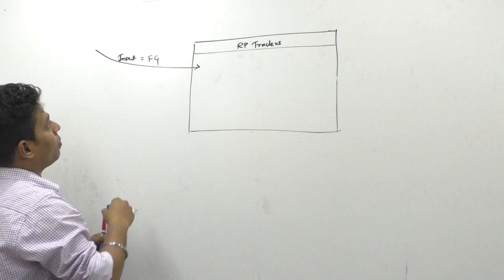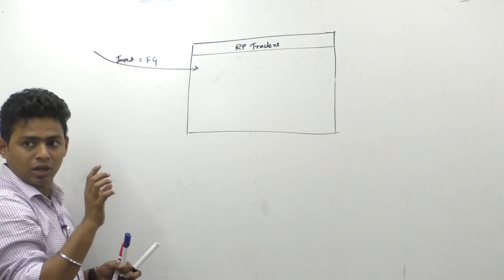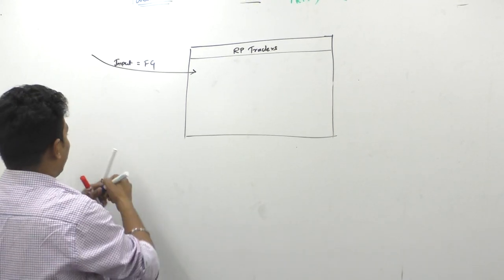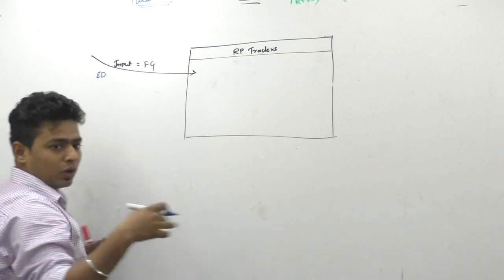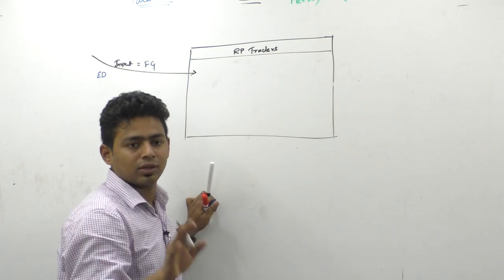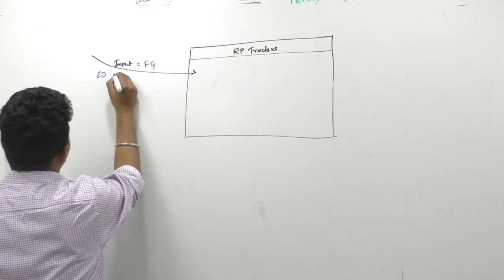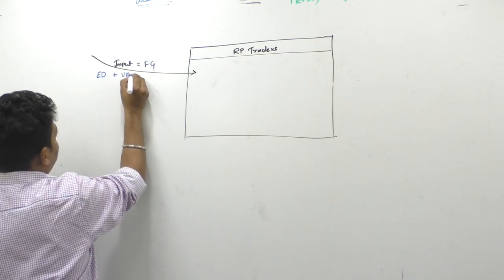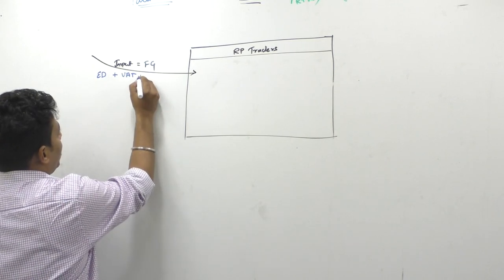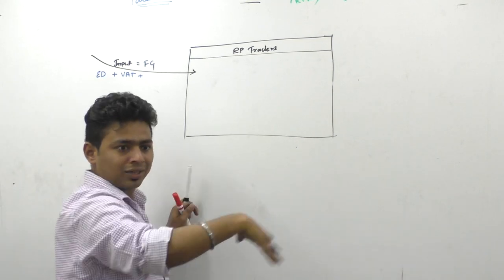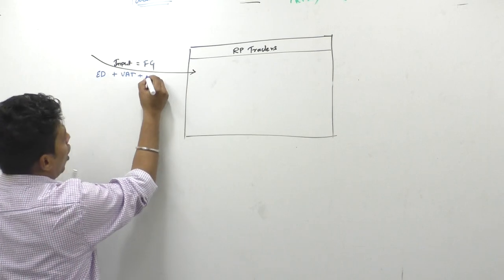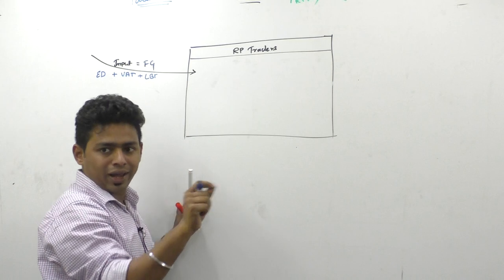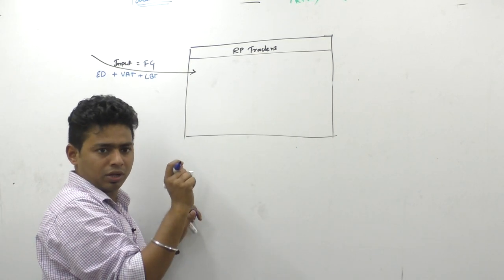Now let us discuss what kind of taxes one person pays on finished goods. When it was manufactured you paid excise duty, because excise duty is also recovered from buyer. You paid excise duty. The moment this goods was a sale, you paid VAT. The moment this goods enter in your Maharashtra territory or Mumbai territory, you paid octroi or LBT. You paid LBT, local body tax, octroi, entry tax, purchase tax, so many names are given.